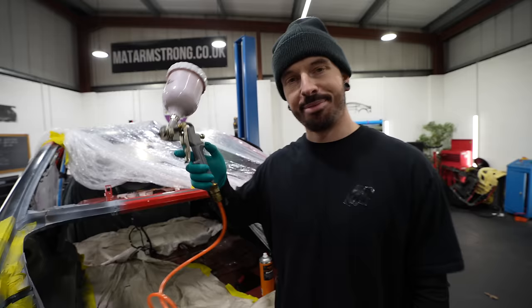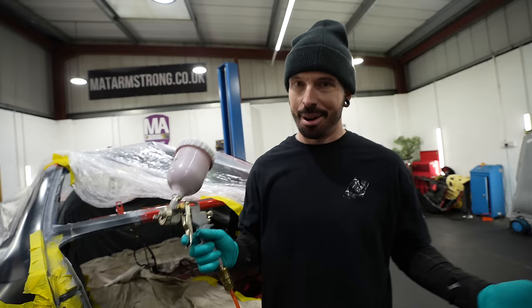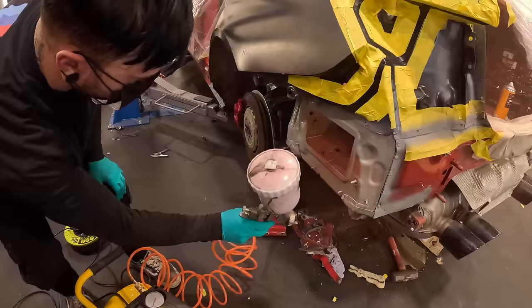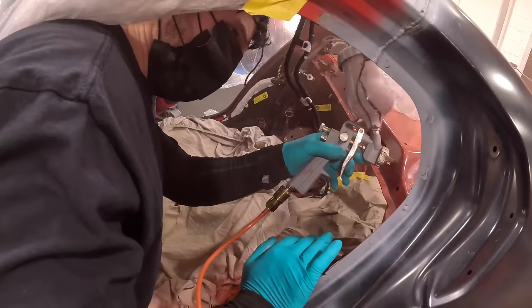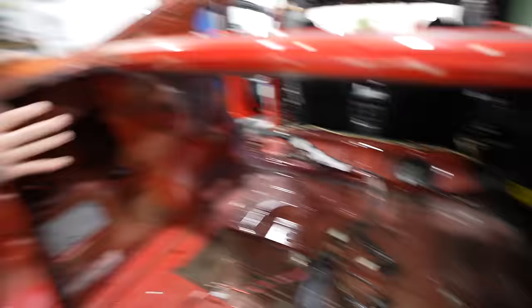Now paint, which my dad's mixed — I've never used this gun before and don't know how to paint. But it doesn't have to be good. Look at what BMW have done on the other side — they've just done a light spray. So that's what I'm going for. You look very professional with that. I think we smashed it. BMW paint versus our paint — I think ours is actually better. In fairness it's never going to be seen — it's all going to be covered up with insulation. But the fact that we've got a base coat on there is a 10 out of 10.